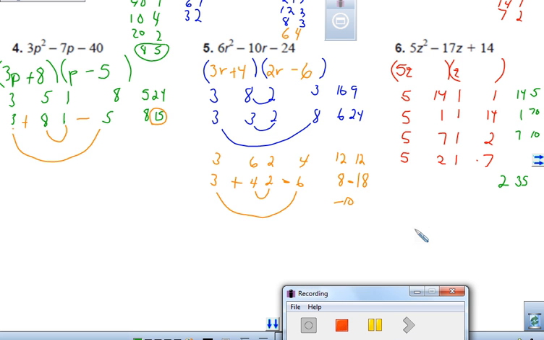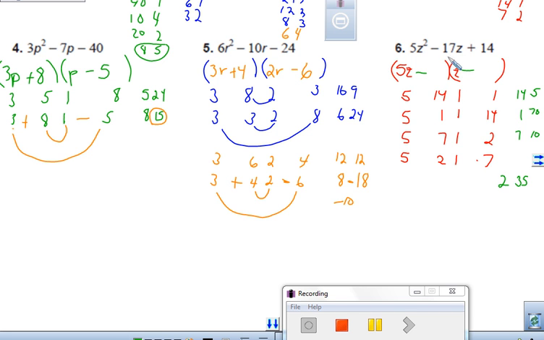So hopefully you didn't have to try every single pair. I did 5 and 1, and then 14 and 1, and 7 and 2, wrote out all my lists, and figured out what my insides and outsides multiply to be. I see minus plus, so I know my signs will have to be minus and minus because they have to add to be a negative and then multiply to be a positive. So the only way that can happen is if we are minus minus. So right away I know that this has to be subtract and this has to be subtract, and that's a big hint.